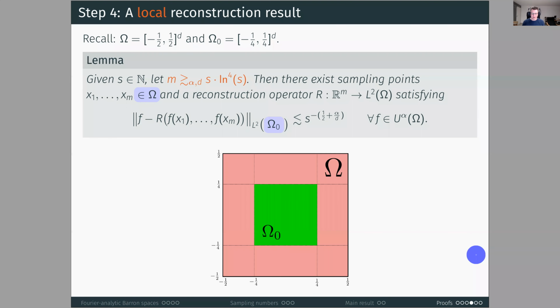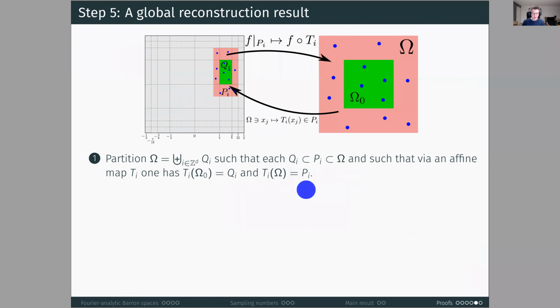And this is where I was stuck for a long time. So I knew somehow that by sampling on the full domain, you could reconstruct very well on the subdomain. But I wasn't able to somehow generalize this until I came up with the following trick. So what you do now is, let's start with the interval, right? So you have the interval -1/2 to 1/2. And this you can then divide dyadically. So you divide it into 0 to 1/4. The next interval is half as long, 1/4 to 3/8. The next interval is half as long again, from 3/8 to 7/16, and so on.